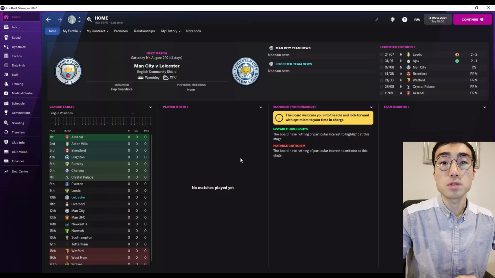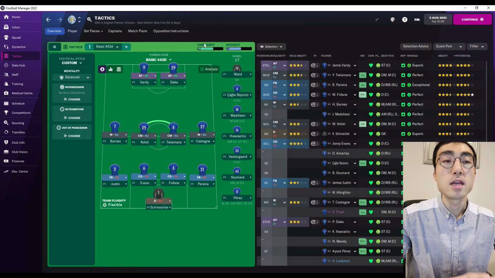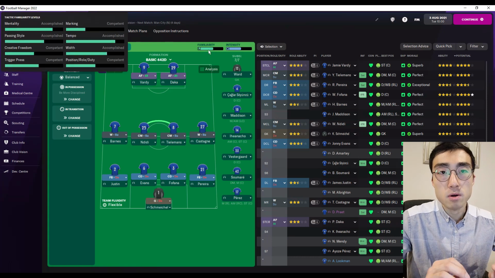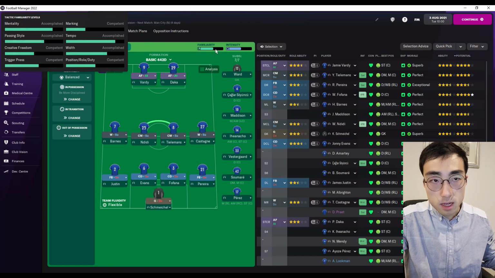Now let's move on to the next experiment and talk about tactical familiarity. Tactical familiarity, or TF for short, is a parameter that you can find here on the tactics page, and it's composed of 8 different components.